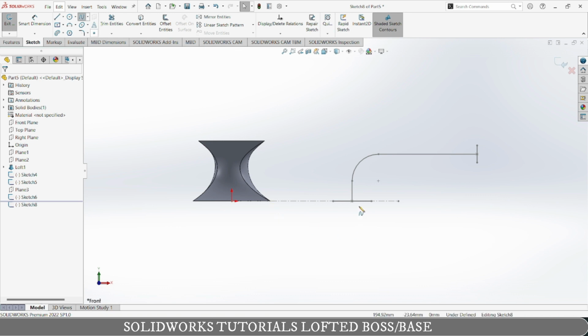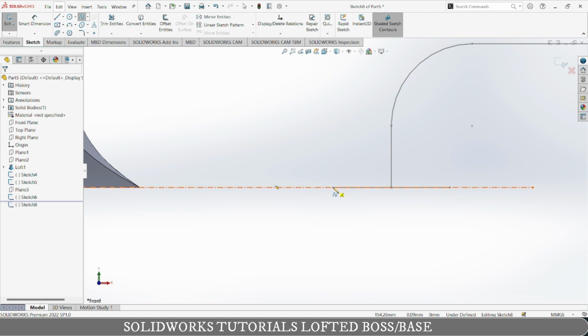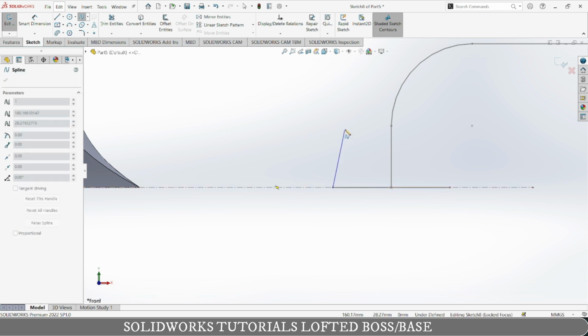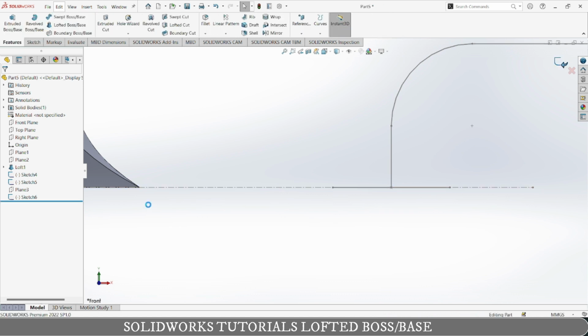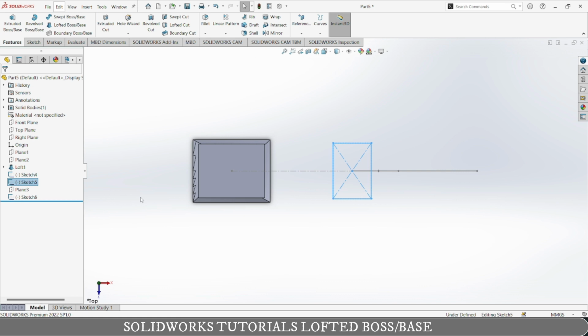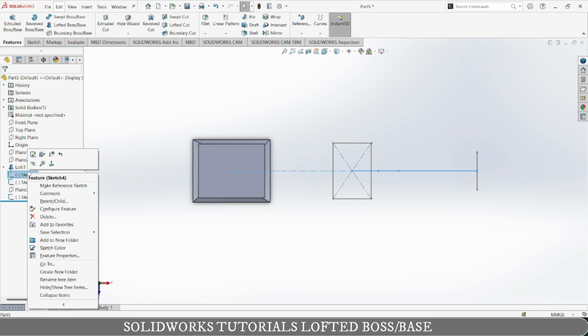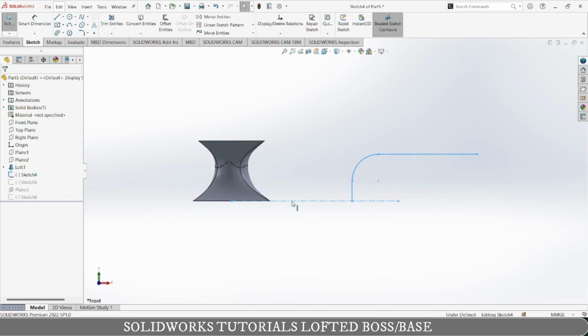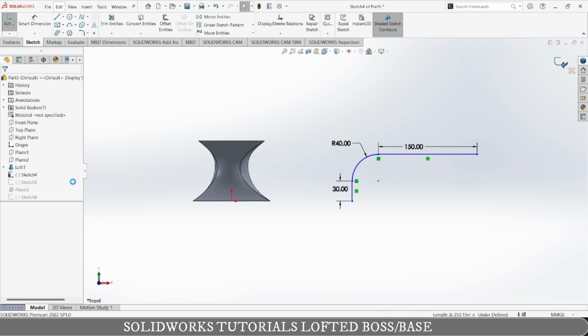Select a spline, and I want to start it from here. Let's just delete this one. No, select a spline. Okay, I'll just wait a minute. Not this one, in fact this one. Yeah, I want to delete this line first. Okay, yeah, it's good.